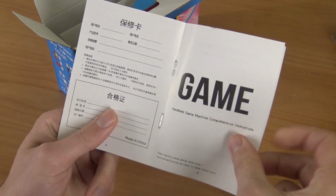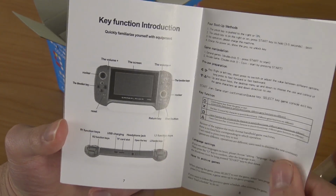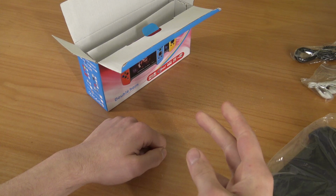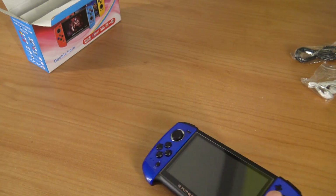We're having Asian language. We're having English. Yes, we have. So with the English, we're going to get some explanations. How does the system work? But the question remains: is this worth your money? Okay, so let's take a close look at the handheld itself.